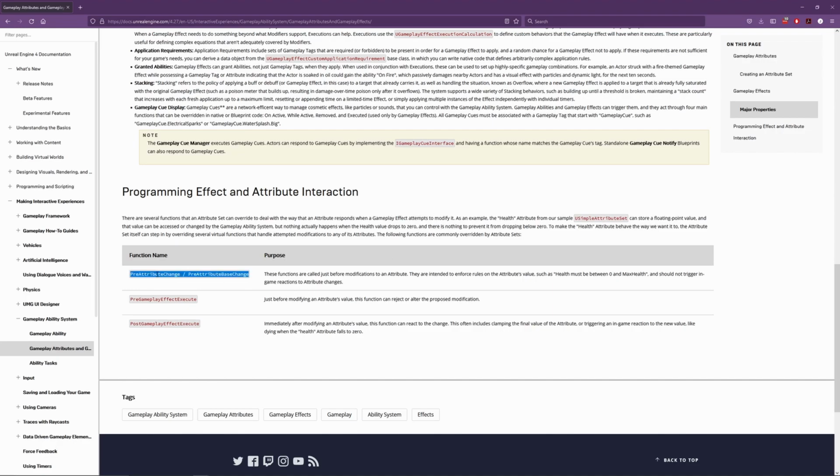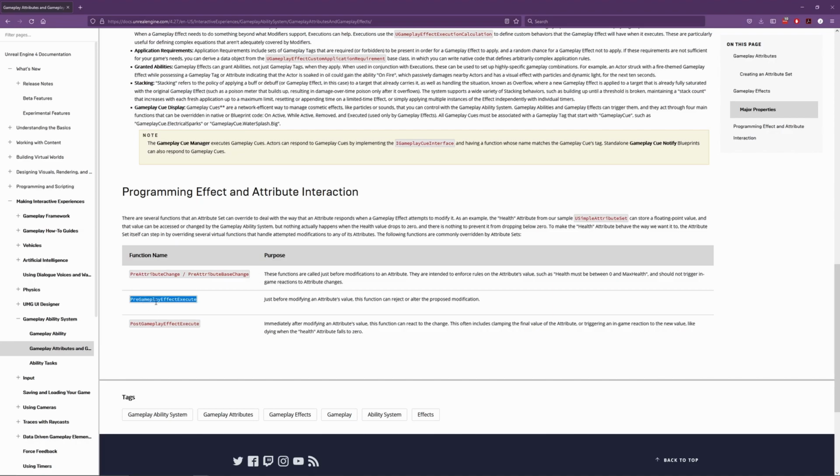We have things like PreAttributeChange and PreAttributeBaseChange, which are called right before there's a modification to an attribute. If there's a modification to the current attribute, that's PreAttributeChange. If one modifies the base value, that's PreAttributeBaseChange.